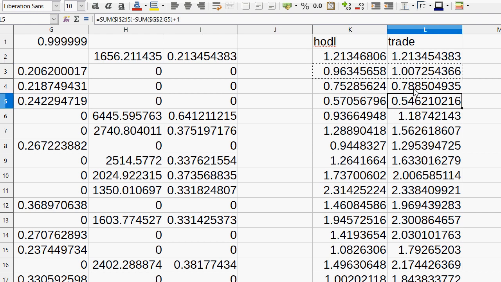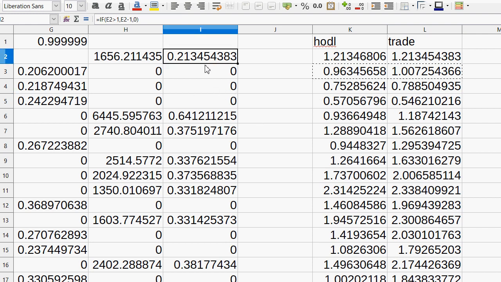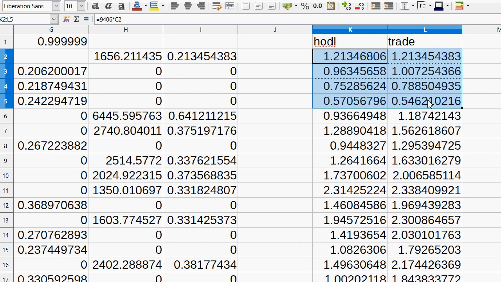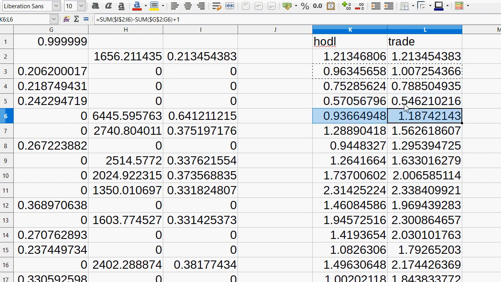But within this, what I do is I take the sum of the sales, I subtract the sum of the buys, and I add 1 because my, in this case, ADX is always worth 1 after a trade is completed. And as we can see, as the price moves on, that trading back and forth is overperforming the market virtually the entire way through, almost. And here, hodling is worth 57, trading was worth 54. The market was down. So you were down half your value either way, pretty much the same. So there's definitely risk involved if these markets go straight down.